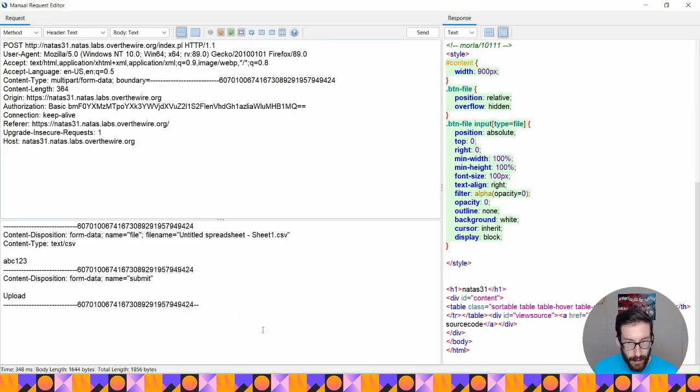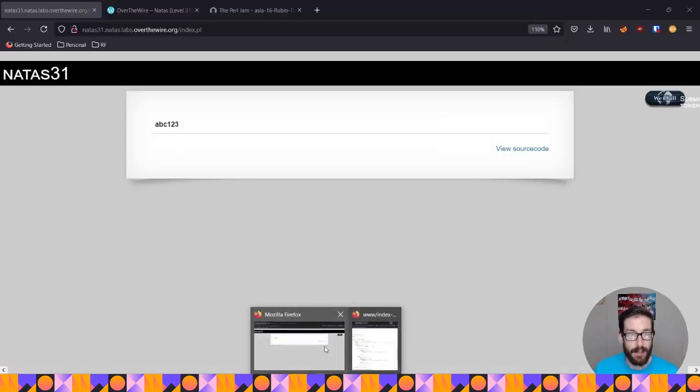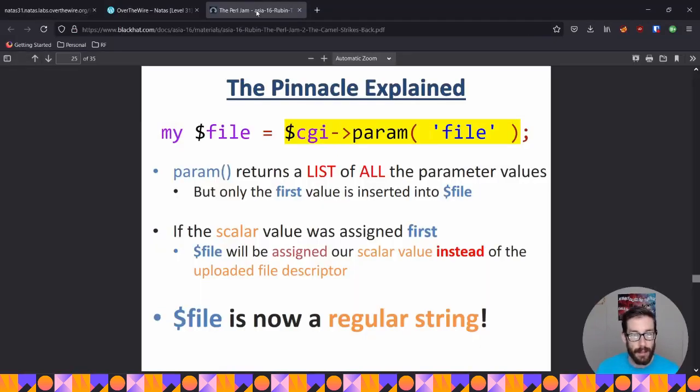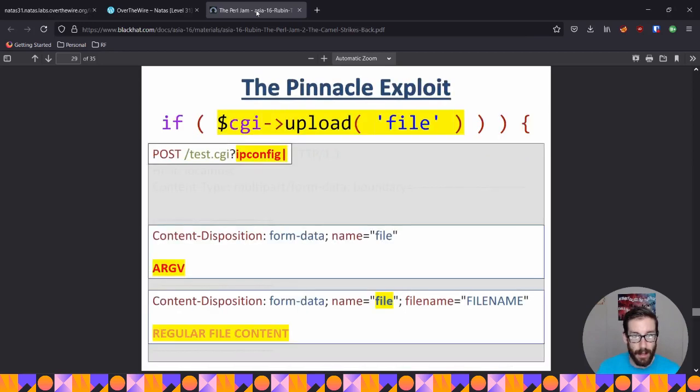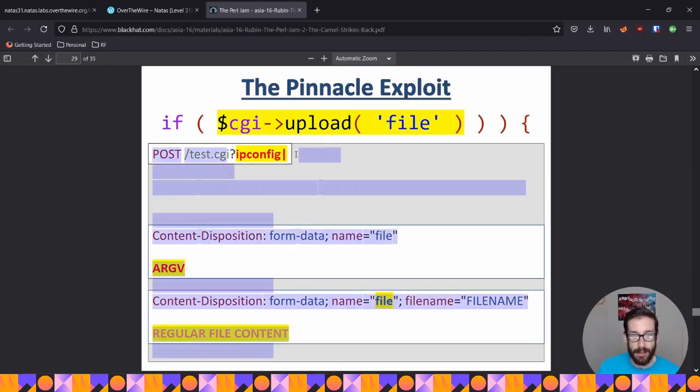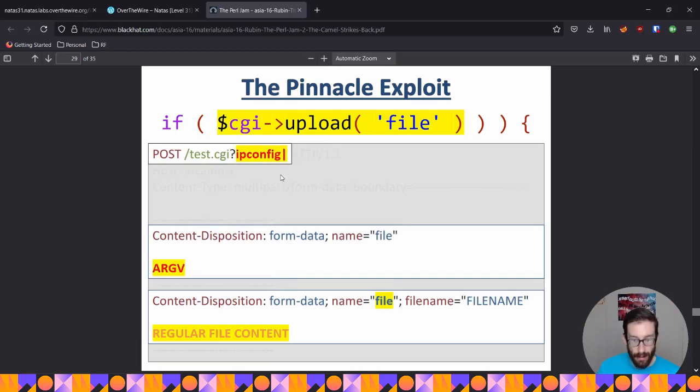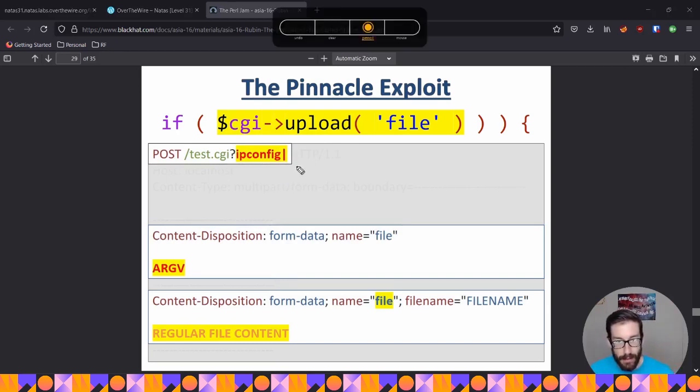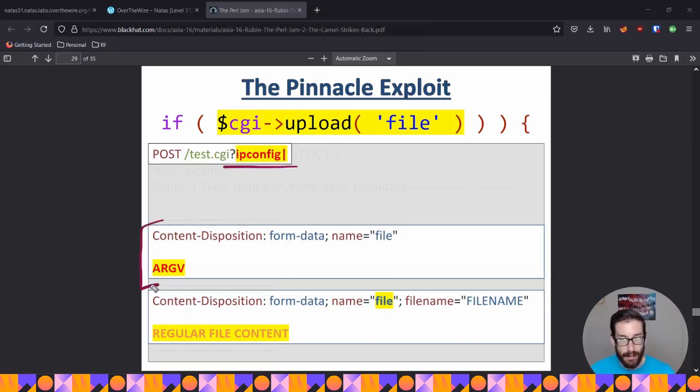Now the trick here is stated in the presentation really nicely. If I go to the very end of this, you can see that when uploading via Zap or some other method, such as a curl statement, there are a few things you want to add. First, you want to add your malicious command at the end of the URL. The next thing is you want to add an additional section, which is your evil section. This is the first value that needs to be interpreted when it goes into the upload area, and this is the second one that's expected.